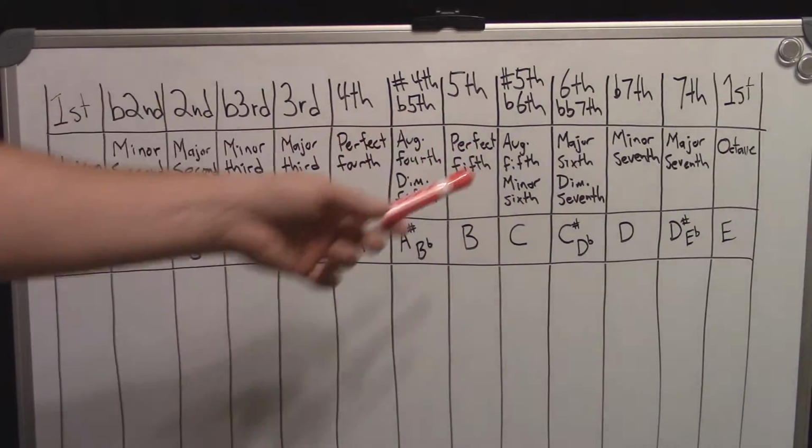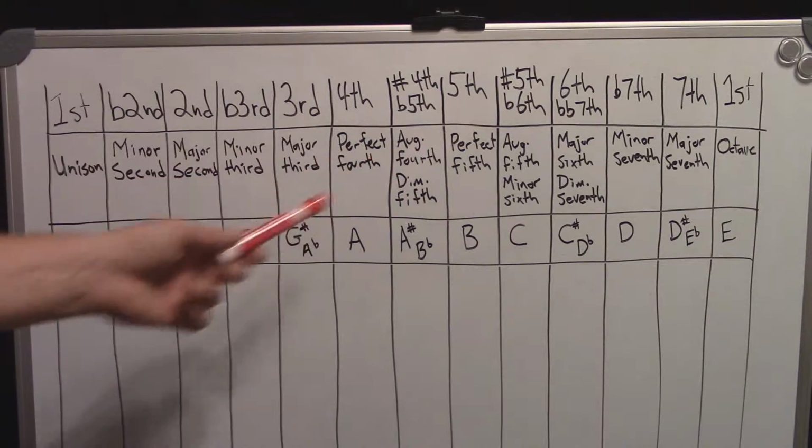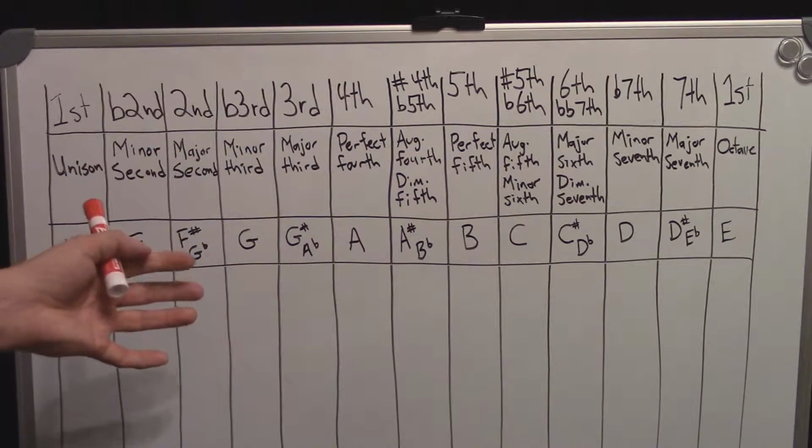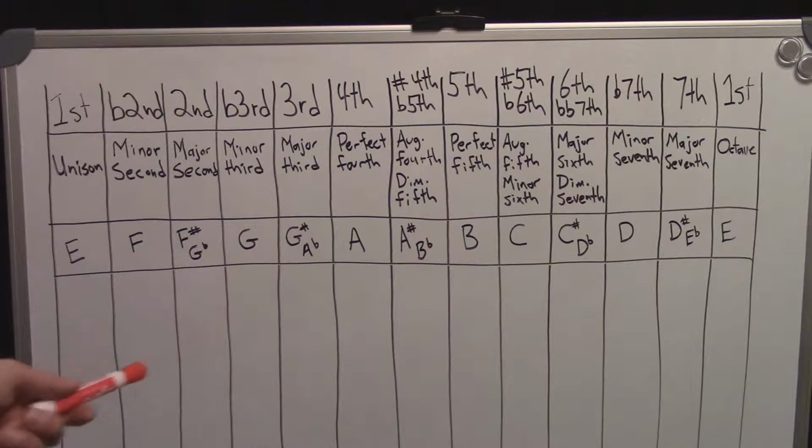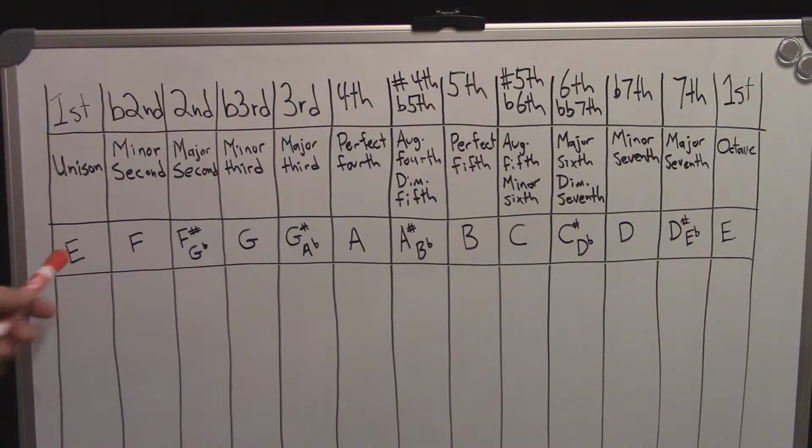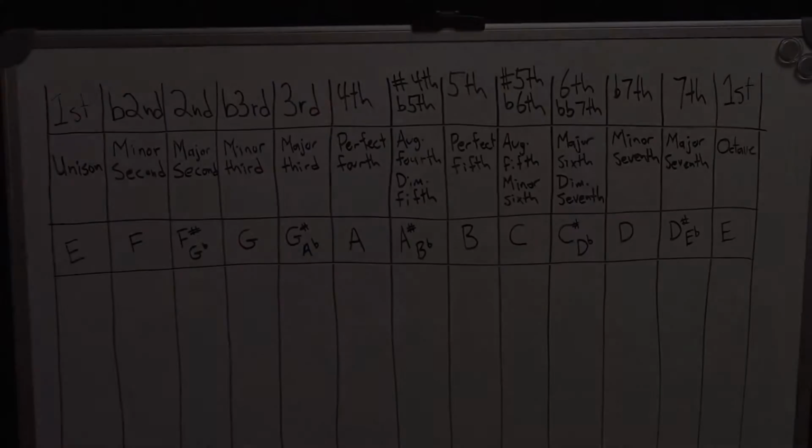And that's why it's important to know this interval chart, because you can make any chord that you want with this knowledge. And once you know the ingredients of all the different chords, you can put together your own chords in any key. It doesn't necessarily have to be the key of E. You can select a different chord, and I'll go over an example of that.